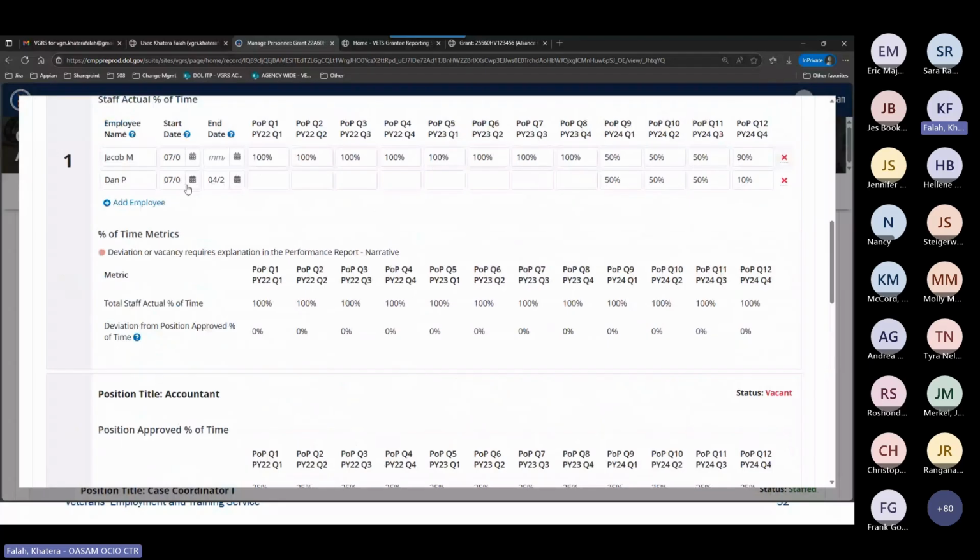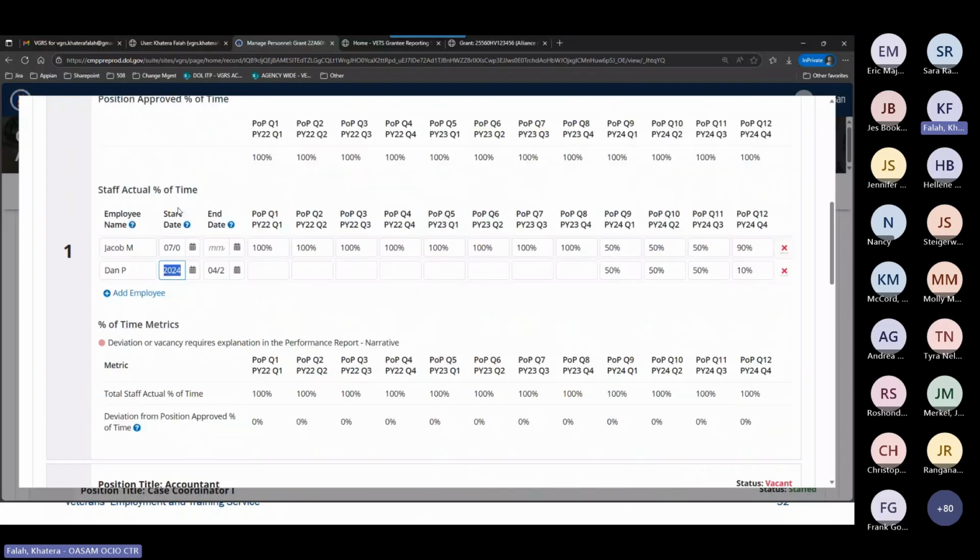So Dan here, if you guys recall, joined in 2024, while Jacob had been here since 2022, so that's a big difference. We can go and see 2024, but if we try to input anything in 2023 or 2022 for Dan, I'm going to put 50 here.